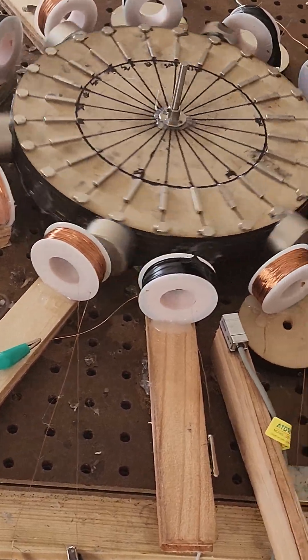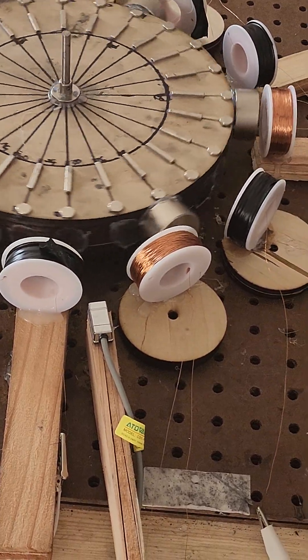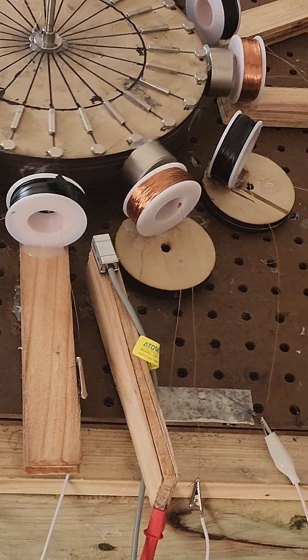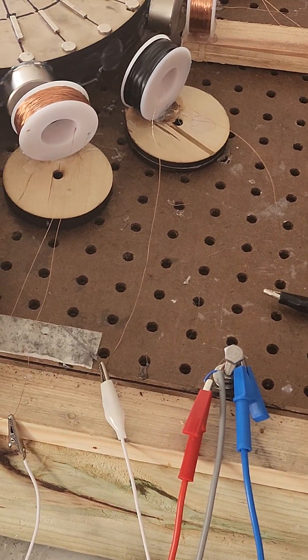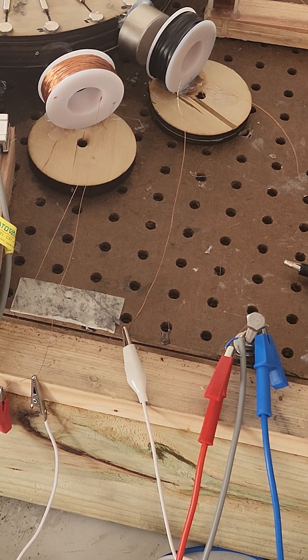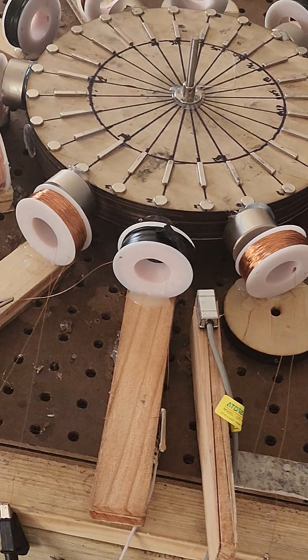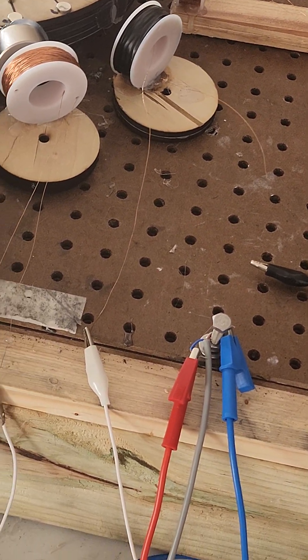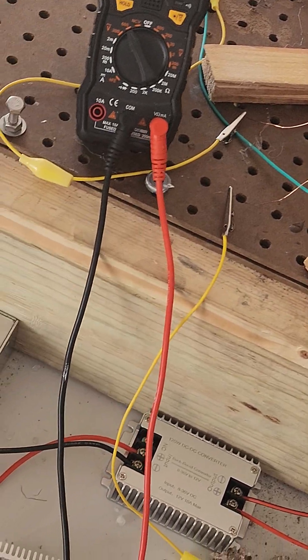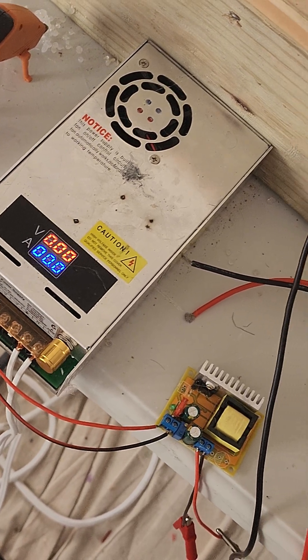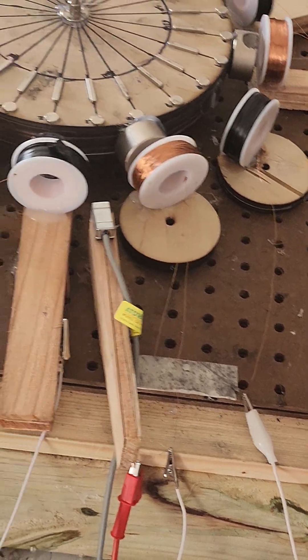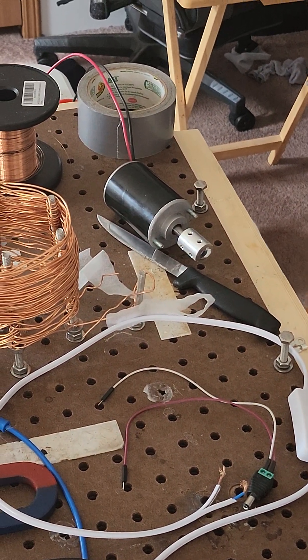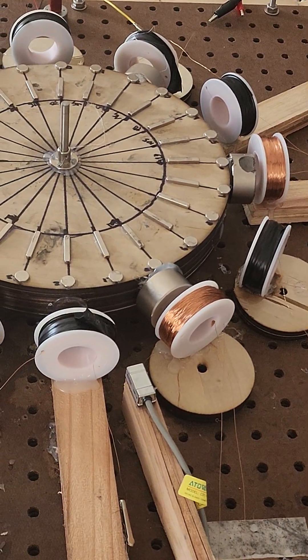You know, I might end up doing the other magnets though, because I'm just dying to see. I just don't think the reed switch will work, or proximity switch. I don't know if anything will work with that much magnetism so close together. I mean, this reed switch barely has enough room between the magnets to shut off.